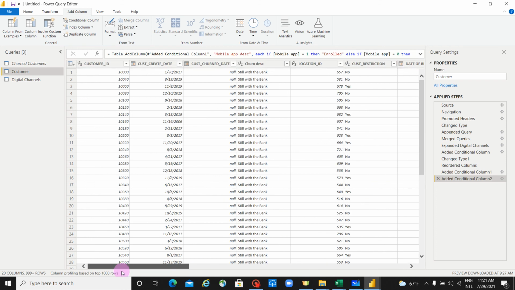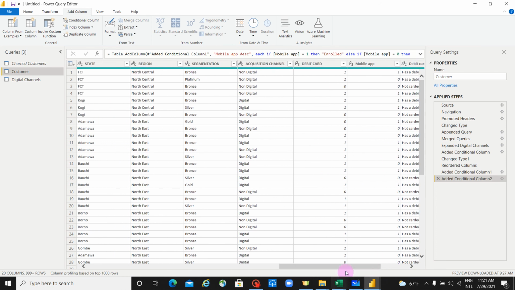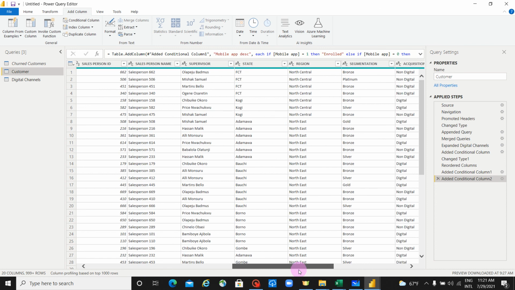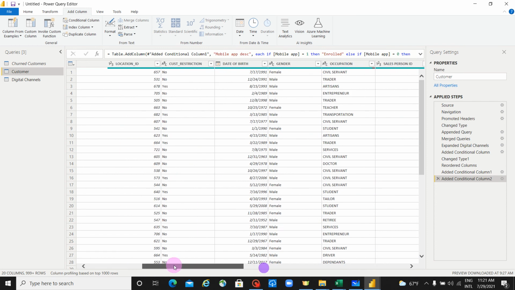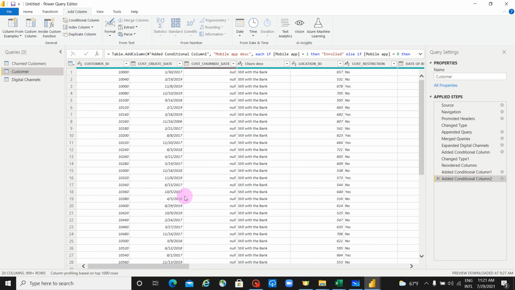So for now, this is all the transformation we have to do on our customer table. Let's just recheck everything related to data type. I advise you to always do that, whether it's ABC123 or a number or a date, just to ensure everything is correct. If you see a general format like ABC123 right here, it means you have to change that data type. So right now, we've done all the transformation we need to do on this particular data set.